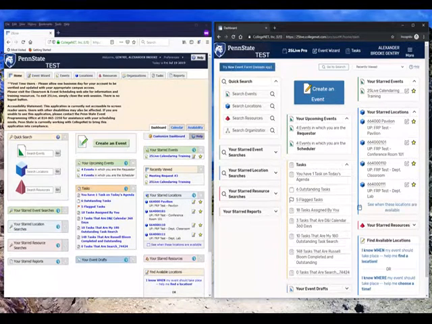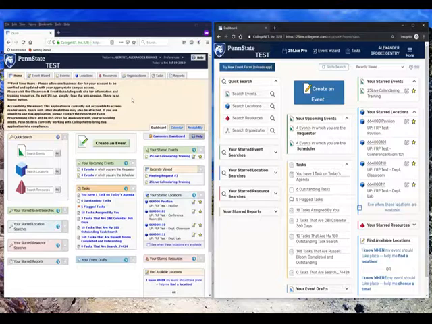The purpose of this training is to highlight the differences between 25 Live and 25 Live Pro. So 25 Live as we know it, which we'll call Classic for the purposes of this training, is on the left, and 25 Live Pro is on the right. 25 Live Pro is available and able to use now if you like, or you can wait. The cutover date is going to be November 5th of 2019.